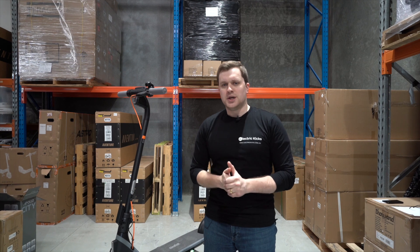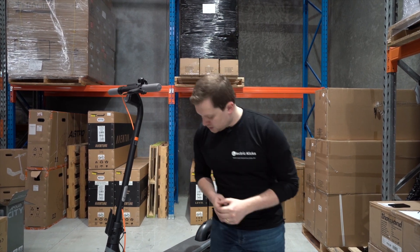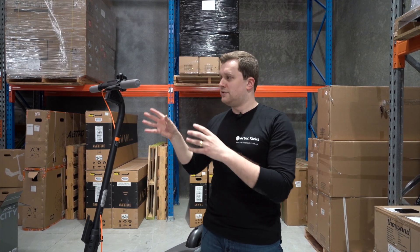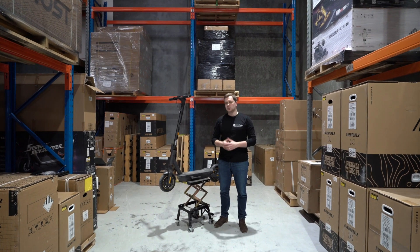The unit itself only weighs 14.4 kilos, so it's easy to pick up and easy to carry around, and we know a lot of people really love that in an electric scooter. On top of that, you do get a few fancy features such as RGB lighting underneath the deck, which adds a certain flair to your ride. So if you do want a no-fuss, really easygoing electric scooter, you're not going to find better at this price point than the Segway Ninebot E2 Plus, and that's why it's on our best electric scooters list today.